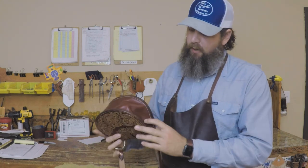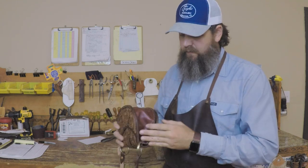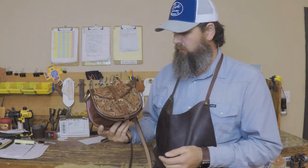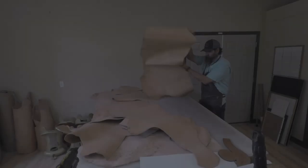You could even run a strap if you wanted to do the little tabs like we did on the round crossbody. Then you could just run that strap all the way around and have it come up the side. But I think this purse would be a really neat gift item for either friends, family, or to offer some of your customers. So let's do this video. I'm going to show you how to build this purse from start to finish, and we'll visit more about some of the changes that I would suggest making at the end. So let's get to it.